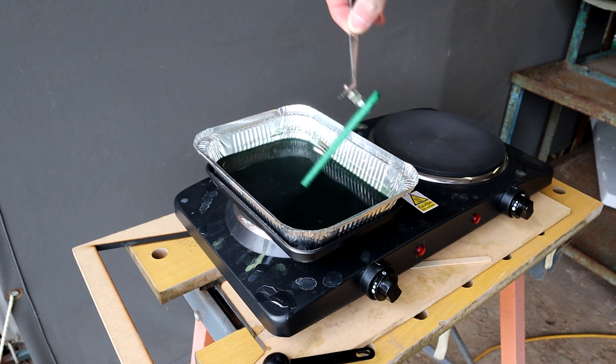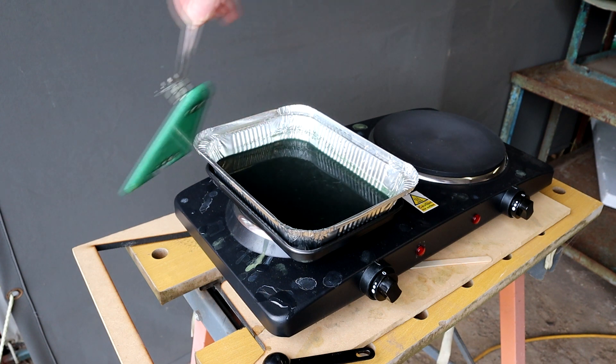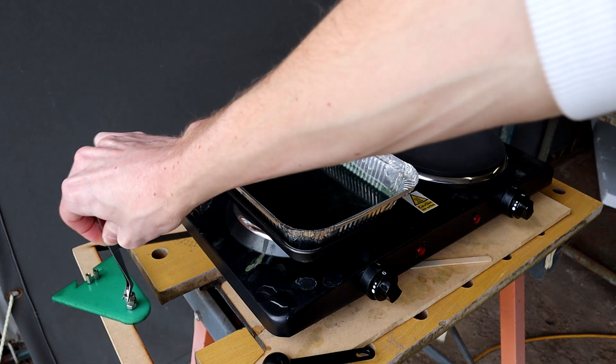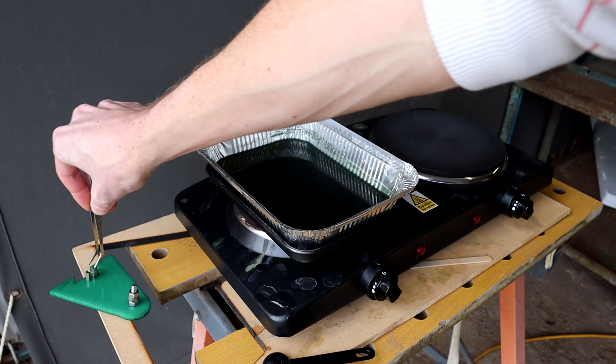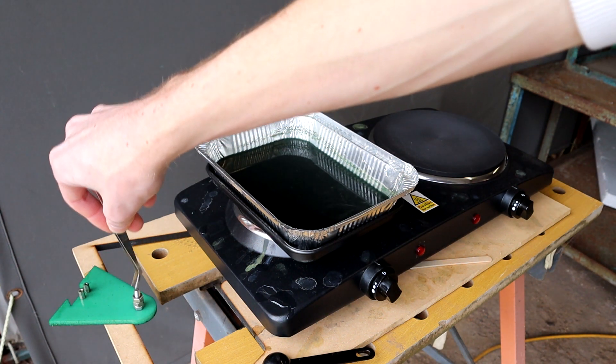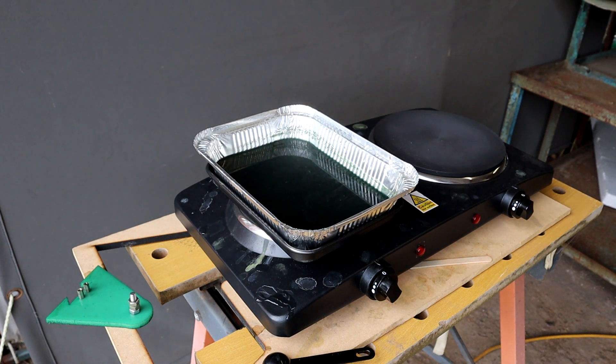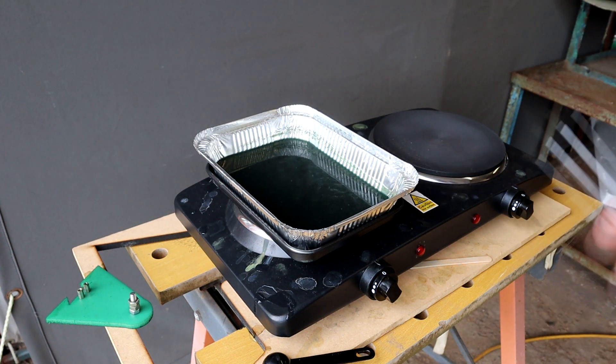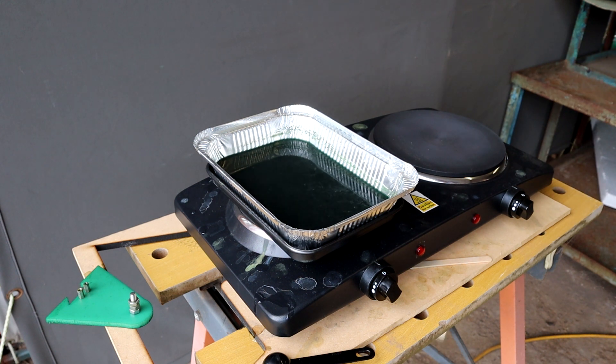For me I'm just going to leave it to dry on the edge of my little platform here, and you can already see that is quite a nice bright color that I've got out of this. But we're going to leave this to dry for half an hour or so just to let it actually dry off and get rid of any extra dye that might be floating around in it or on it.